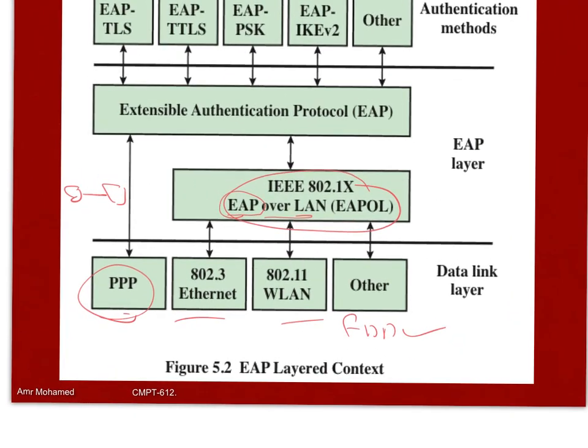So here we have the data link layer, which refers to all the physical nodes that we have in the distributed network. And then for network access control security, we have two things. We have the IEEE 802.1x, which sort of tunnels the authentication messages from above, okay, through the multi-access LANs, and we'll see how this is done, okay?